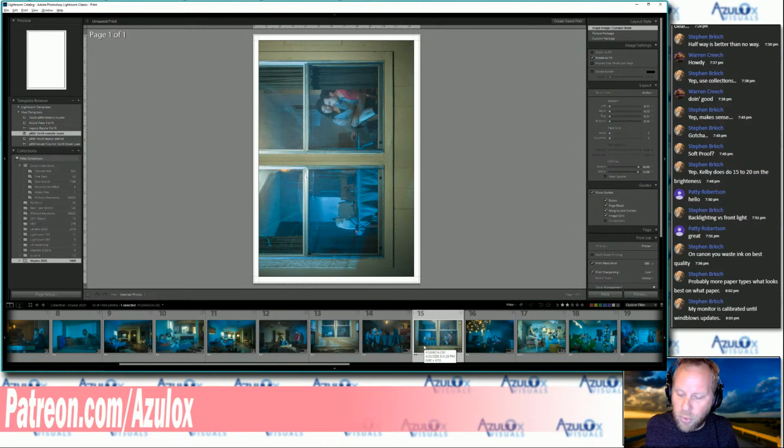And learning how to read what the papers are saying, right? What is the difference between a hot press and a cold press? Well, with hot press, they mix the batter, basically the paper mulch, with a hot process. And the cold, they do cold. So the hot is smoother, the cold is rougher because it doesn't melt down as much. So just learning what all those terms mean, I think, helps demystify what paper you might want to use.